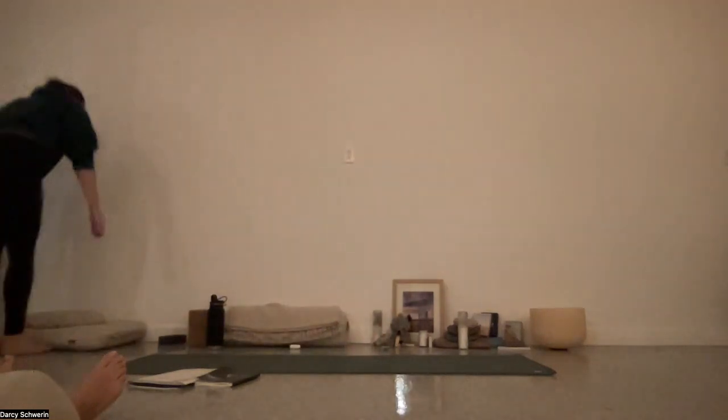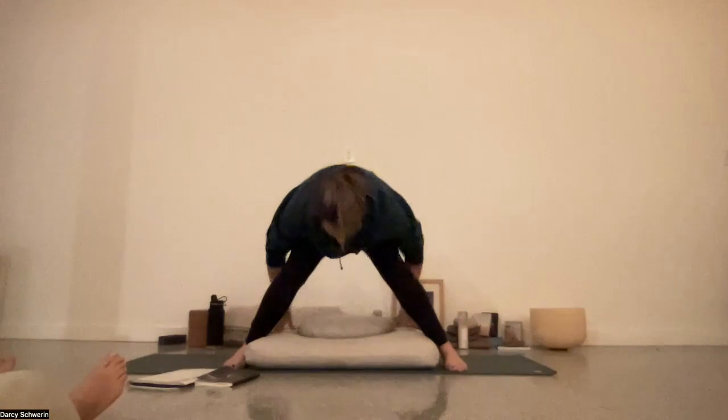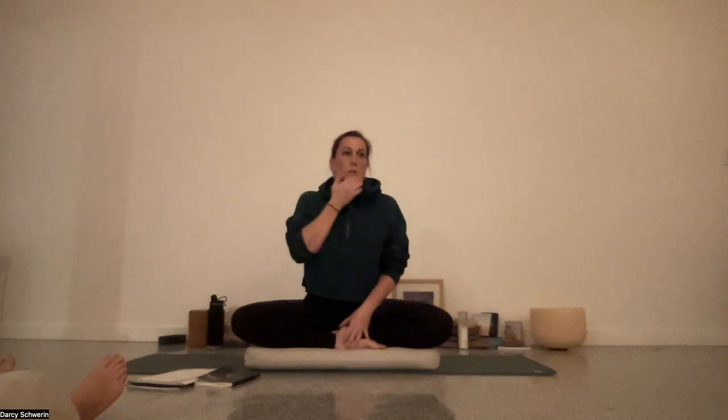Shoulder blades soften down the back body. Back of the skull melts like silly putty. And the throat is soft. And the jaw is released. Even the tongue drops to the lower palate of the mouth. Eyelids are heavy. I just find immense gratitude to be in this space.